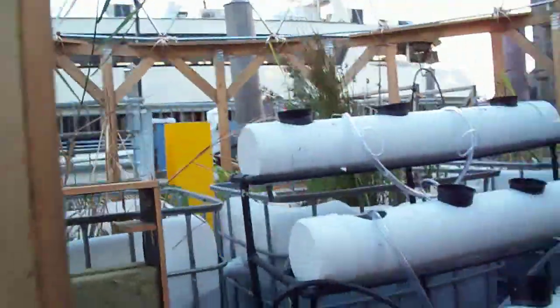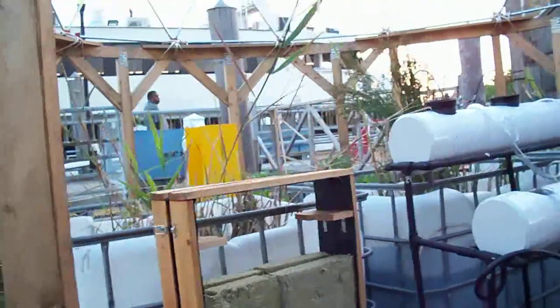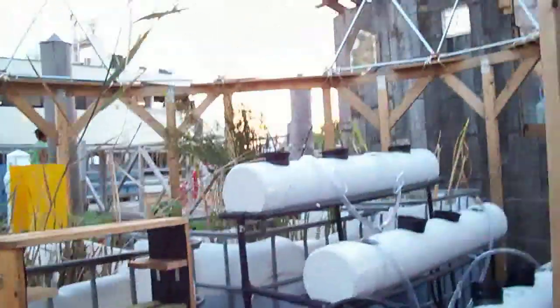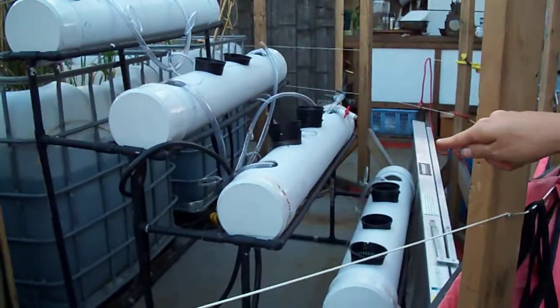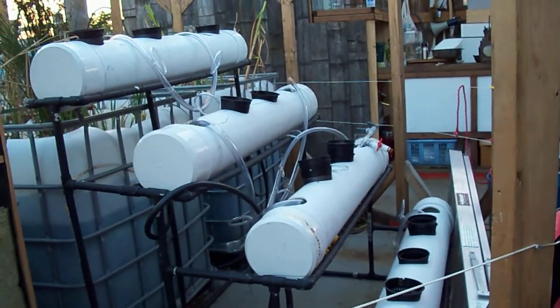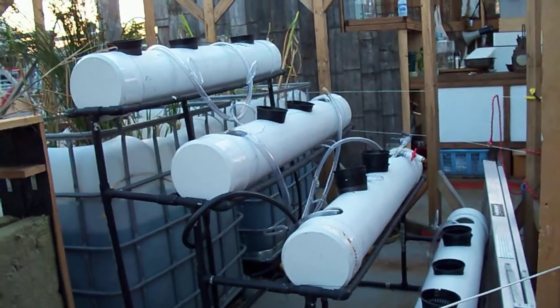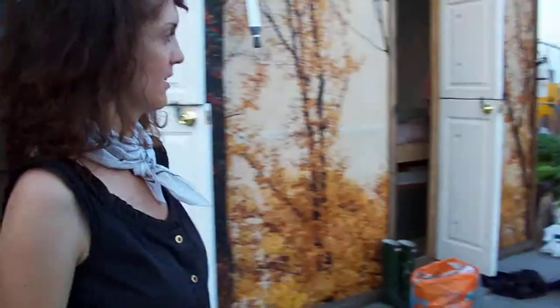This is a green wall. This is a student design, and basically we'll grow the plants at the bottom, and then they'll grow up through this substrate. This is the beginning of a hydroponic system that we're working on setting up right now, and we'll grow other foods in there. So this will be a greenhouse space, and right now we're letting the rain come in, but pretty soon we're going to block it off, so you'll just have the actual greenhouse.